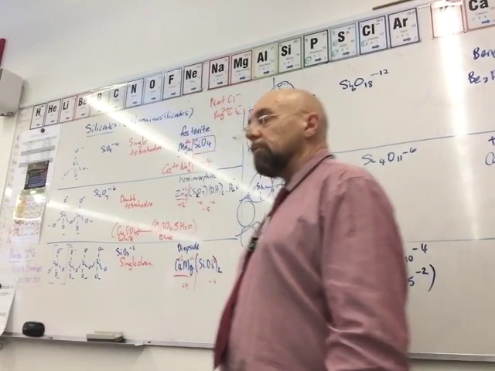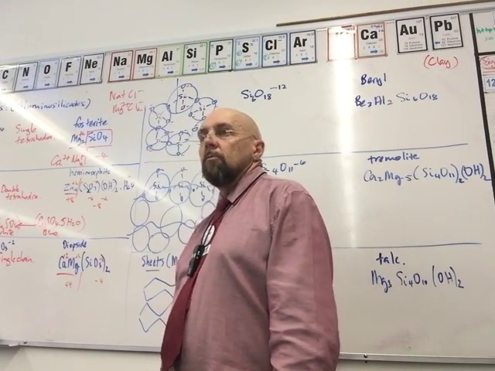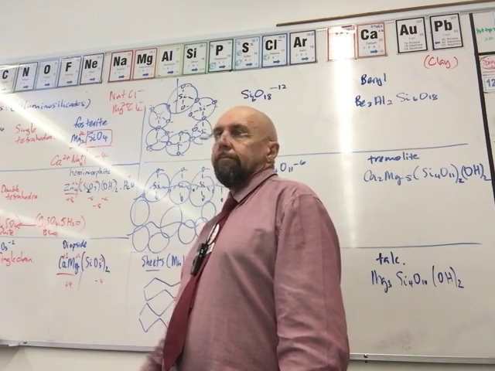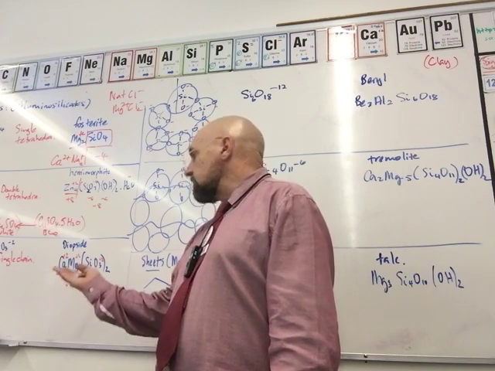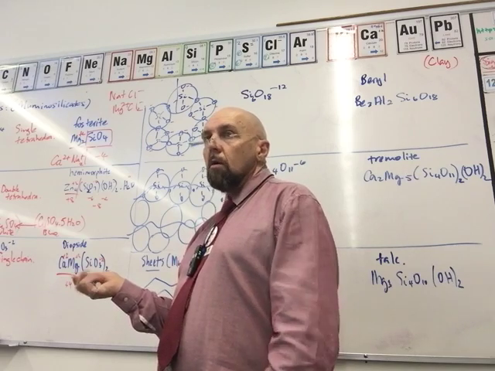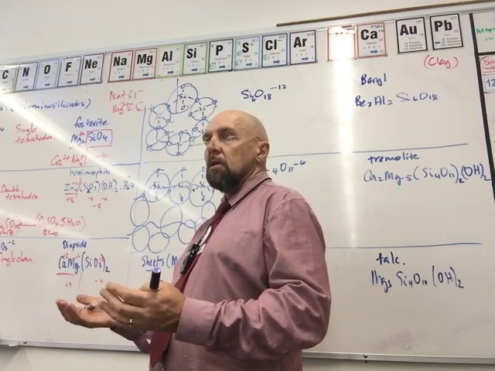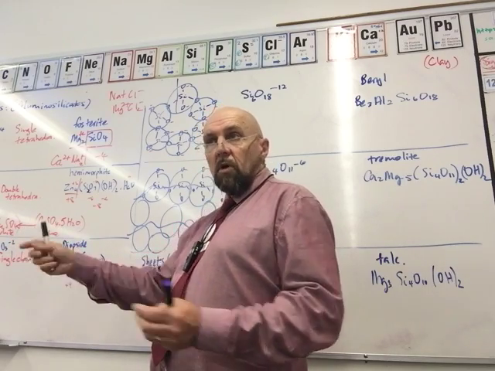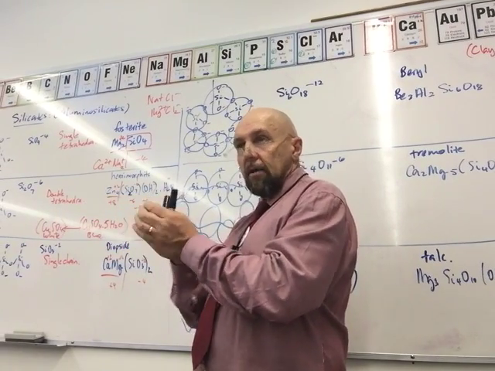Properties. How do you think this would look if I had a sample of that in front of me? I should have gone to get a sample. Yeah, they're all going to be solids. But how would this look? I couldn't go and get a sample of asbestos, unfortunately. But if I had a piece of this stuff in my hand, structurally, how do you think it would look, Jack? Like a straight line. Yeah. It'd be like a whole lot of strings all packed together. Asbestos in its raw form is like that. So asbestos has got a similar structure, a straight chain structure. So it'd be like all these long structures packed together. That's what it would look like physically.